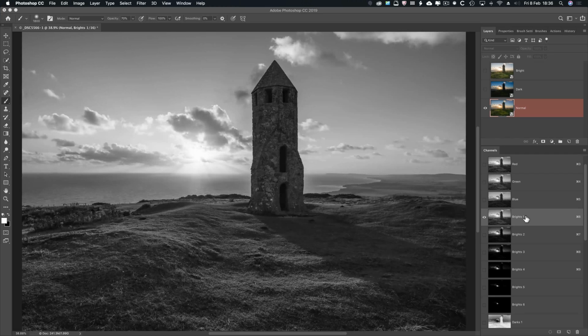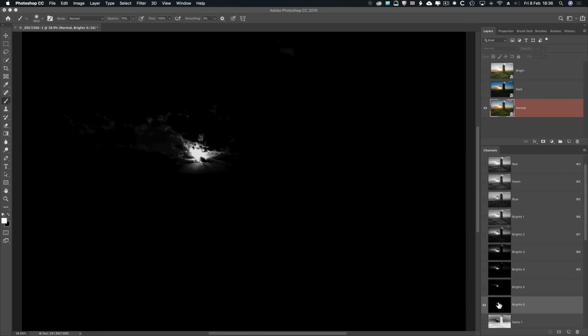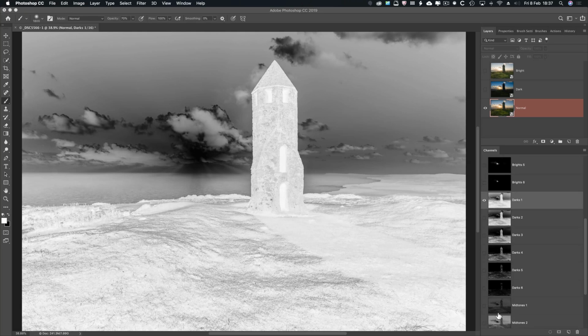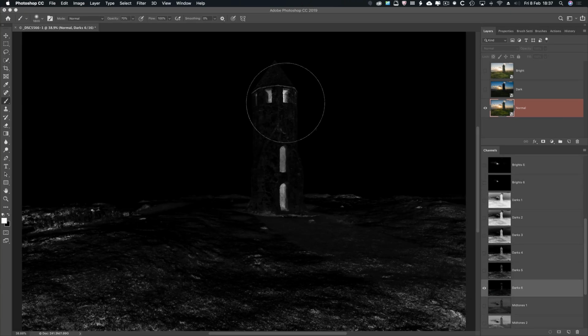Brights 1, it's a grayscale version of your image actually, right down to bright 6, and that's showing you the very, very brightest part of the image. So darks 1, well, it's the opposite way around, right down to dark 6. Now that's a lighthouse, by the way, medieval one. If you use the hue adjustment layer, you could use this as a mask just to put a glow around those openings there. So things like that you get to realise when you start using luminosity masks.